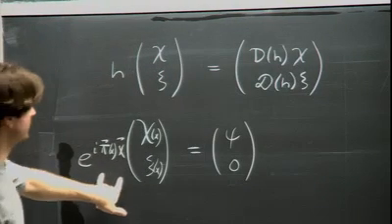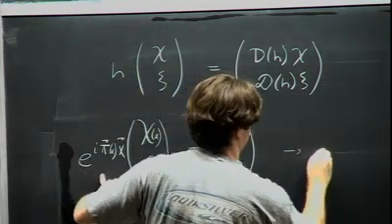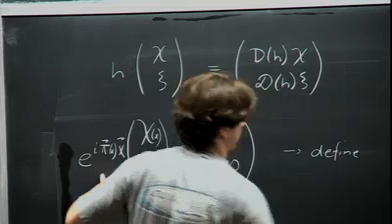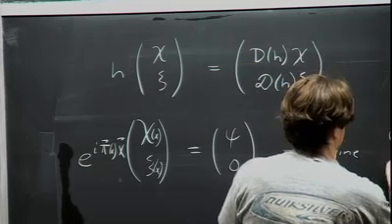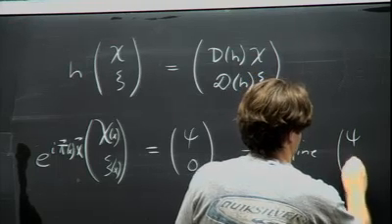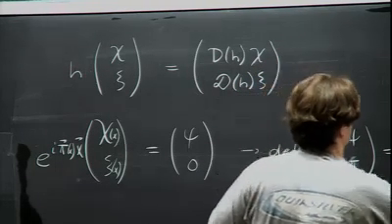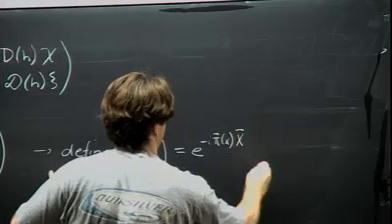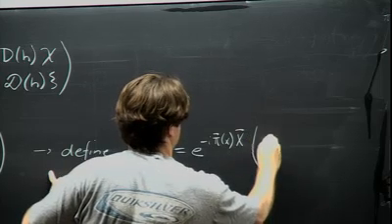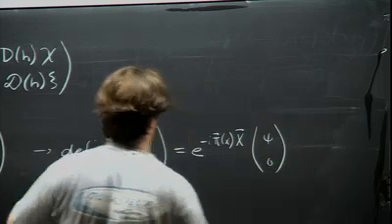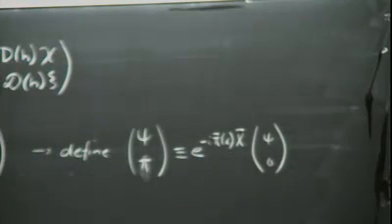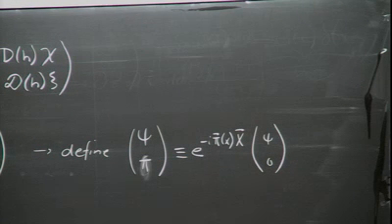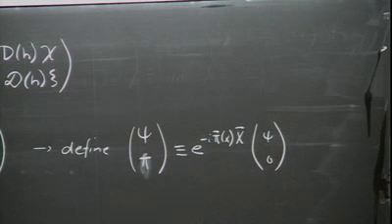And then what we can do is introduce new coordinates on this space by psi, no, let me call this one pi, as e to the minus i pi of x, and then psi 0. So this is just the definition of what I mean by this new set of coordinates. Does this make sense? If not, you should tell me. Okay, so this is our new set of coordinates.